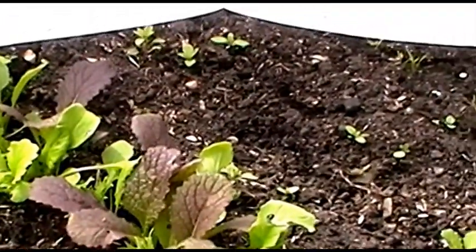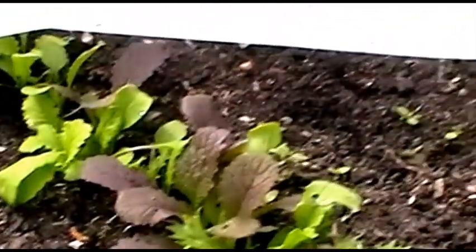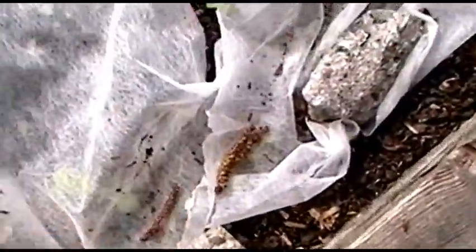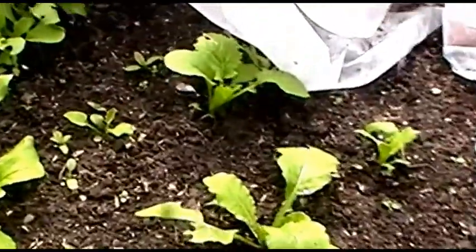Everything I planted under here, let's have a look. This was all the seed tape. Remember I said I wasn't sure what it was going to do, if anything, and a lot of it's come up, which I'm actually really surprised at. This one here, whatever this was, hasn't germinated, same with that one, a couple more, but in general they're actually looking all right. Let's just lift up these last few. In general, they're not looking too bad.